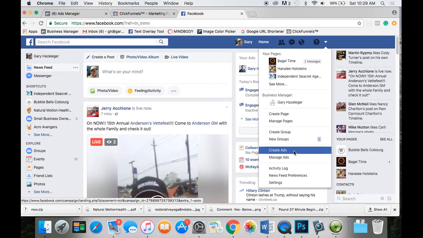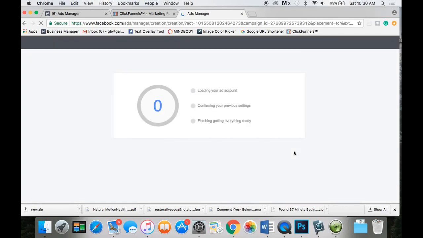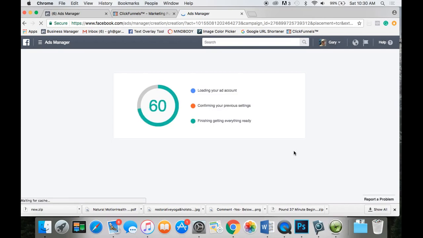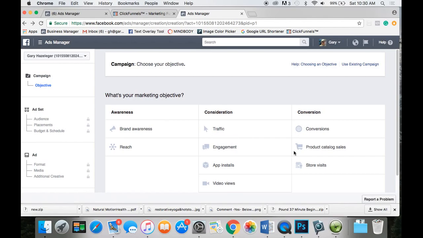Now, you don't have to create an ad account first. The best way to actually create the ad account itself is to create an ad first, and then once you're finished the whole setup process, it'll prompt you to put in your credit card info and a little bit more info to create that ad account, because you will need an actual separate ad account. It's separate from your personal Facebook account. But that'll prompt you at the end of setting all this up.